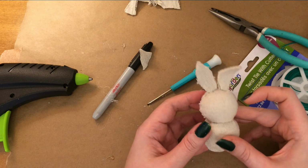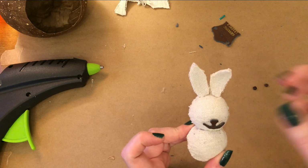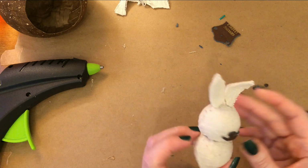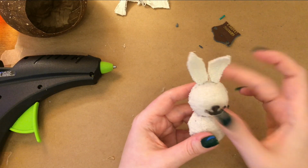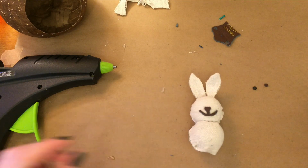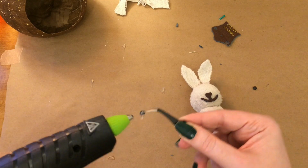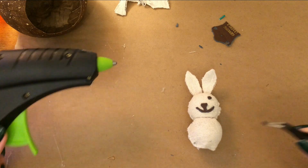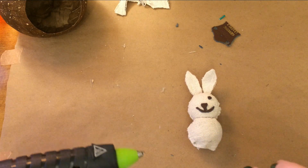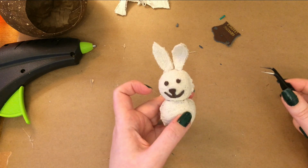Now I had a little bit of difficulty with this face. At first I cut out a face out of some scrap leather that I had, and I decided that it was too thick. The eyes looked okay to me, but the mouth and the nose were too thick, and I wanted it to be a little bit thinner, but I was just being lazy and didn't want to get up in the closet to get down my sewing box where my embroidery floss was.